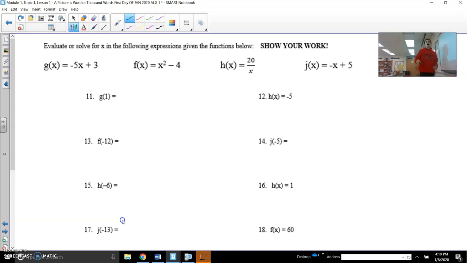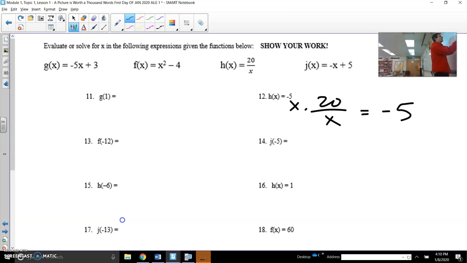This means I do not know the value that x is. I don't know what to plug in, but I know the outcome. I know that when I do 20 divided by some number, I better get -5. So you could probably think about this for a moment. 20 divided by 1 would be 20, and 20 divided by 2 would be 10. And you could kind of think through what this number would be. But let me show you some ideas that we could kind of flex to solve this.